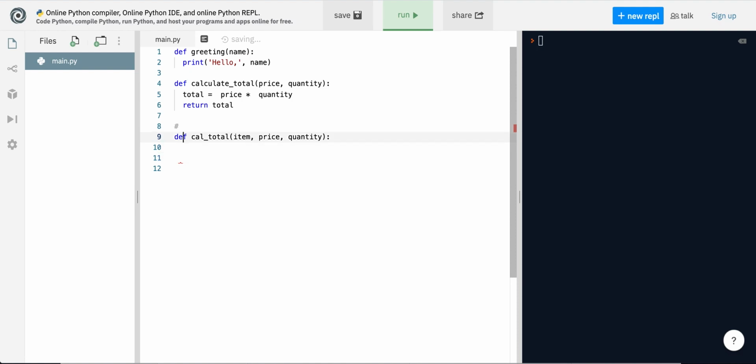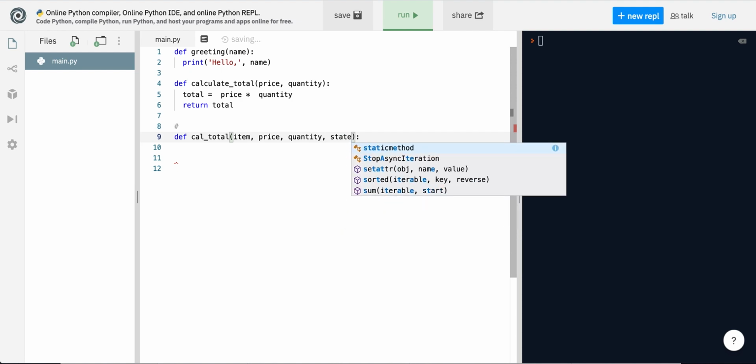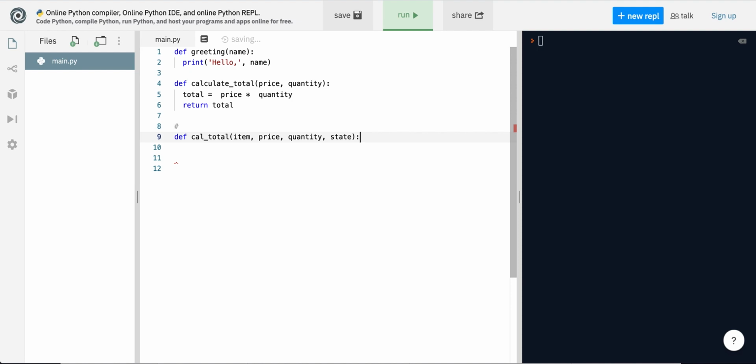And I also want to be sure to say, maybe if I am in a state and I'm going to be paying taxes, maybe I need to also specify the state as well. So this is my state, and based on what state I'm in, I want to apply the state tax on the total price. Let me show you the things that we've done first. Well, we know how to calculate the total, so let's call this function here, because again, I want to show you that this is a building block that we created. Why don't we just use it? Let's use it right now.